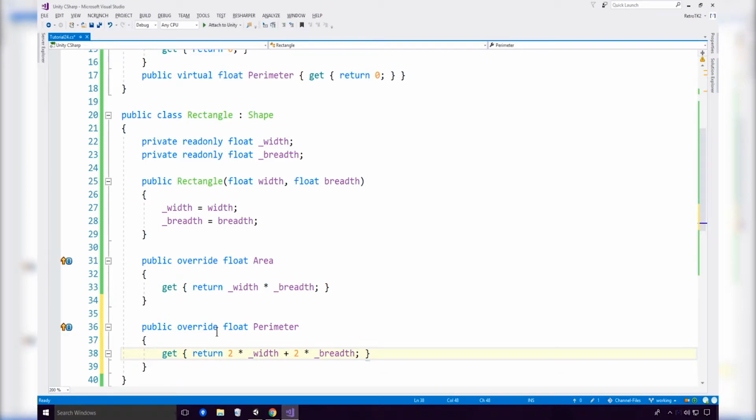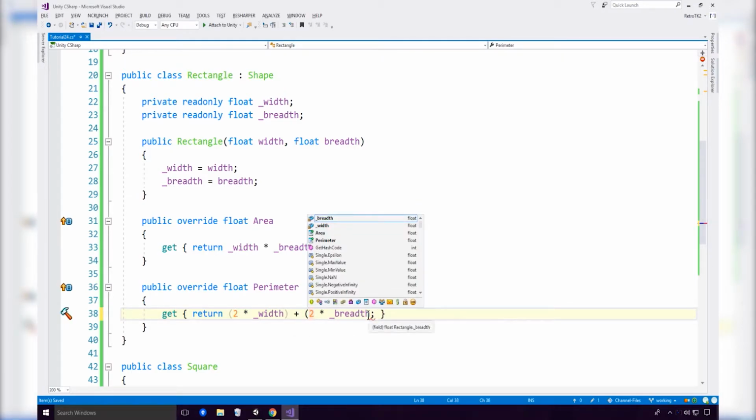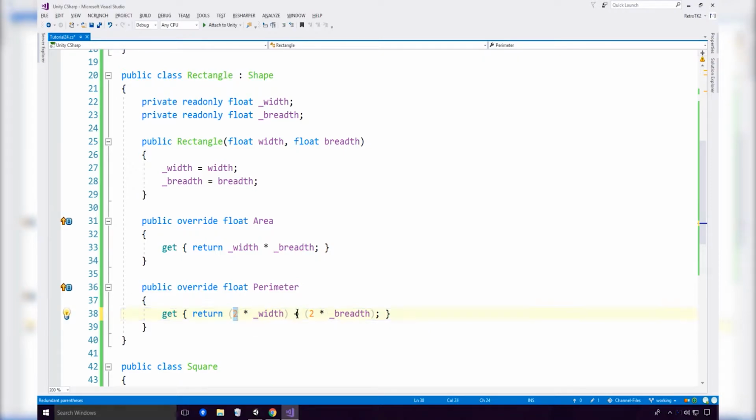Now, if you've done any sort of BODMAS in school, then you'll know that this should all work out. But if you're just a wee bit worried, you can put in the brackets themselves. As you can see, we're getting them as redundant because there's no real need for them, because the actual logic of mathematics will protect us here. But if, for sanity's sake, you want to put in those brackets, feel free to do so.